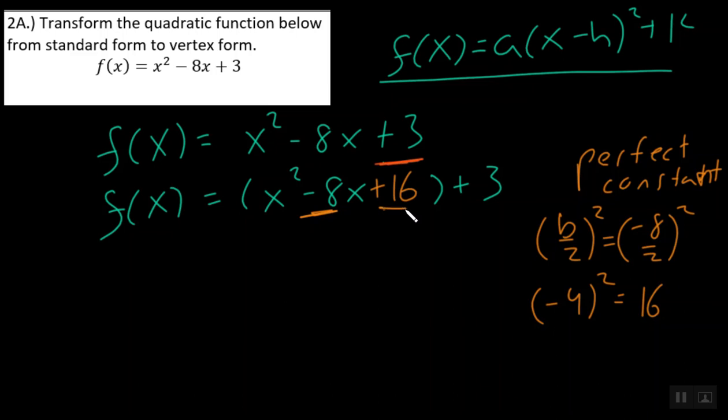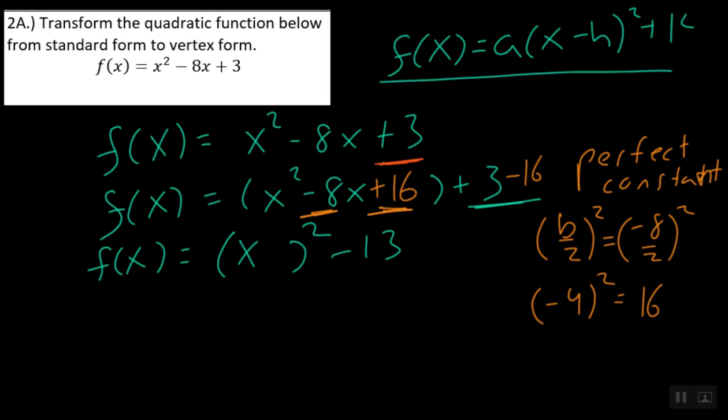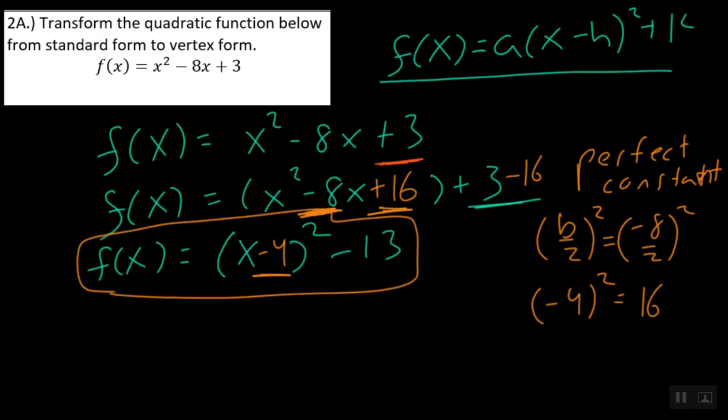But you have to balance the equation. So what's the opposite of positive 16? Well, that's going to be negative 16. And so let's go ahead and write this. f of x is equal to, and I told you that we were going to skip that prior step, so let's check it out. This is what you always draw: parentheses x, close parentheses, squared. We know 3 minus 16 is, of course, negative 13. And then the question becomes, what number am I adding or subtracting with x? And the answer is always half of your b term. So what is half of negative 8? That is negative 4. And there you go. There is our vertex form.